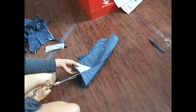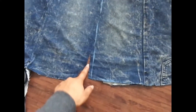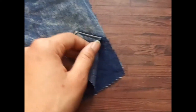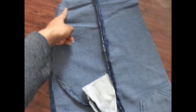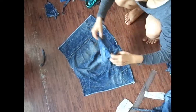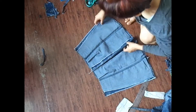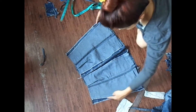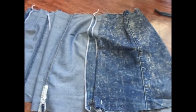Trim away the pockets that come in the way. I ended up making a mistake seam ripping the back leg pieces, so I was lacking a little bit of fabric. I tried to remove the pockets but the under fabric was not washed, so I left it as it was — we'll do something about that later. Join the back piece from the center back. Now align the front and back pieces together, remeasure your waistline and hip, and join the sides. I really love the princess seam on the front part.